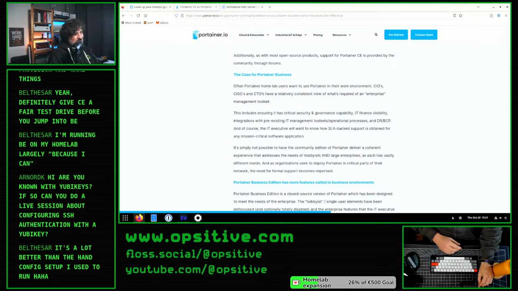And I am, of course, tempted to run OpenSearch in this hypothetical Portainer setup.